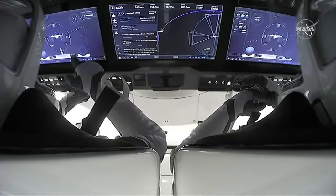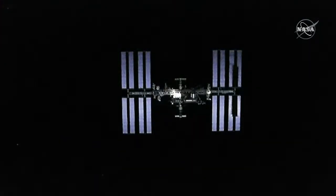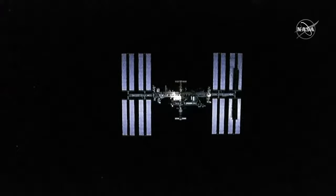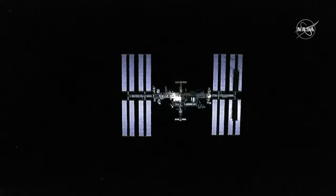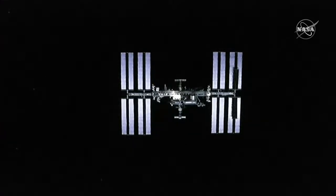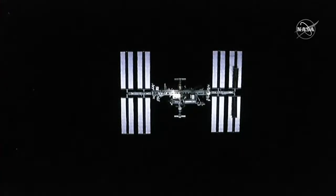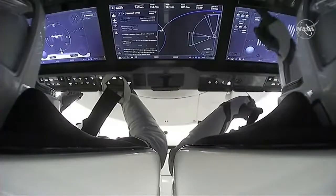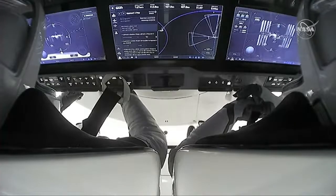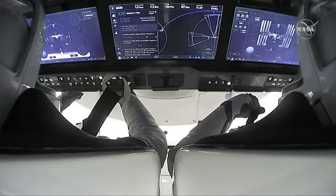And for everybody just now tuning in across NASA social media accounts, welcome. We got this view just for you. This is a look at the International Space Station from the Dragon spacecraft Freedom as it's in the final stages of its approach. We've essentially moved out directly in front of the space station right now, so we're looking right at a docking port on the Node 2 forward where another Dragon is currently docked. We're going to continue up about 90 degrees until Dragon's directly over top of the station, just 220 meters away from its docking port. And at that point, we'll be at what's known as waypoint 1.